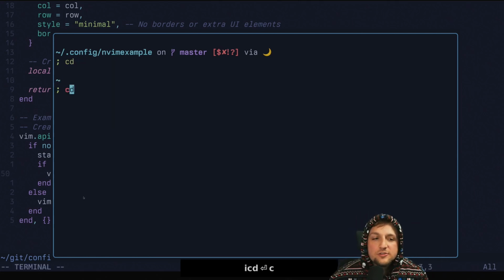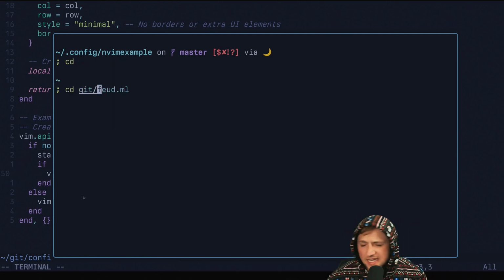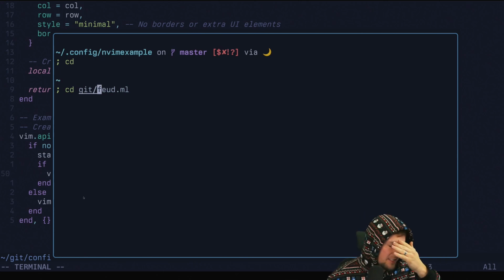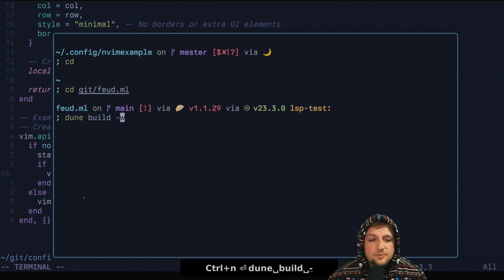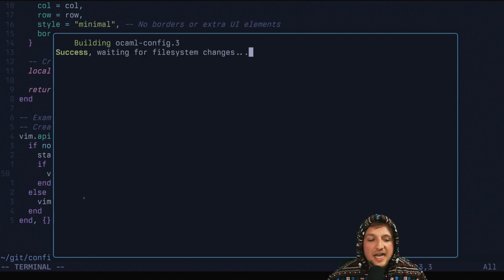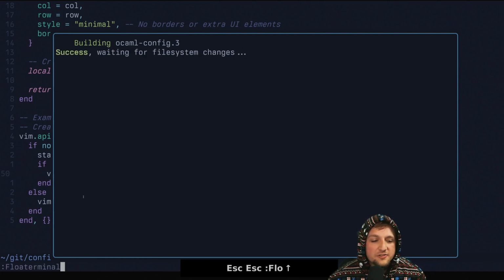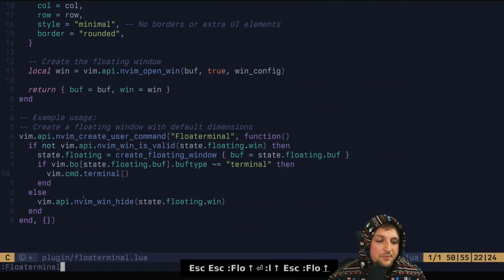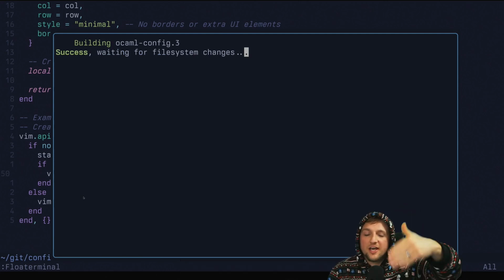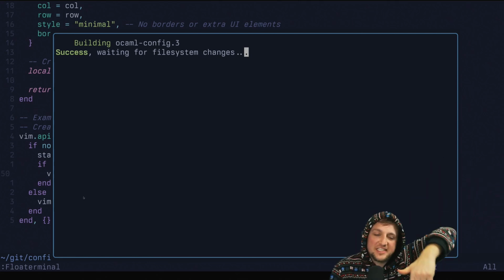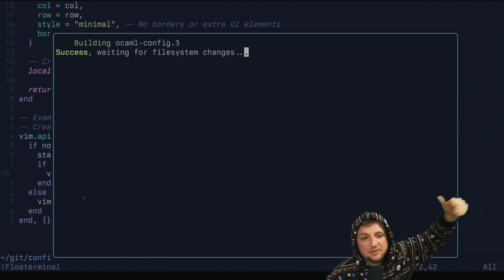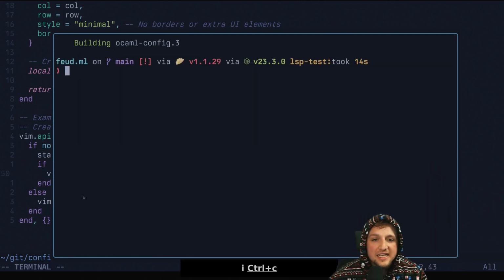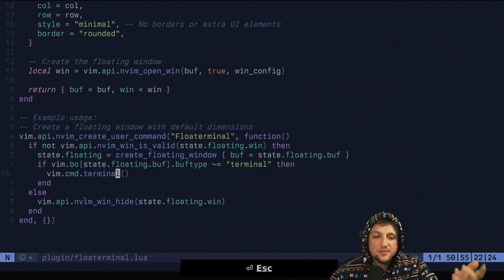And this is pretty cool too, because I'm working on something here where I'm running a build script that's going over and over. This is actually dune build dash w. So I could go here and go flterminal and open it back again, and it would still be running that build script. So I could check if the tests passed or failed since the last time I saved. And if we wanted to kill it, we just kill the terminal and then it's done.